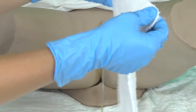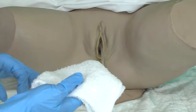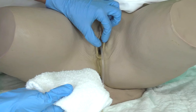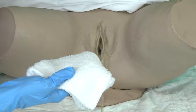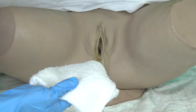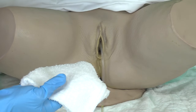So first what we're going to do is get a washcloth with soap and water on it, and fold it in half, create your leaves. Very first thing we want to do is tell the patient we're going to be spreading labia. Specifically, we're going to be spreading the labia minora because we're going to clean this catheter line. And what we want to clean first is the first 2 inches where that catheter is going into the urinary meatus, so at that medial junction. And we're going to be careful not to put tension on the line, so we want to clean that first.